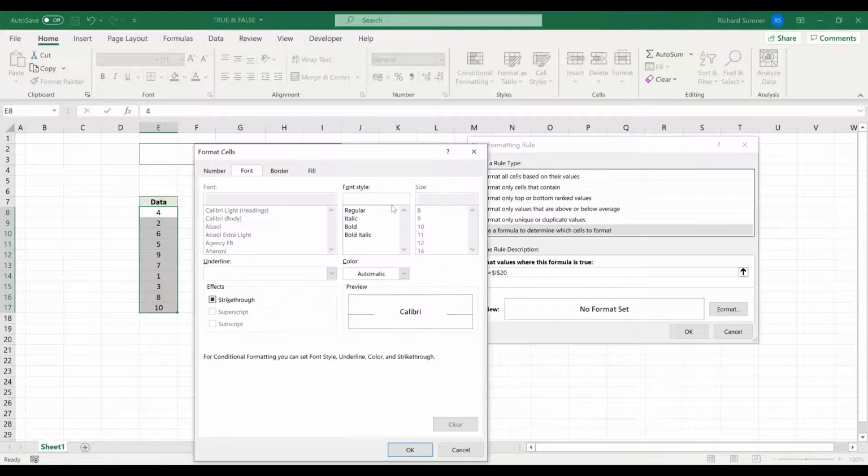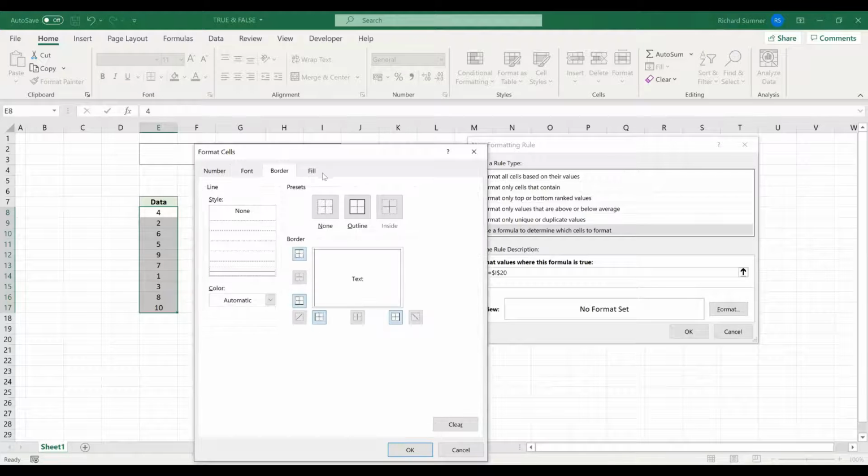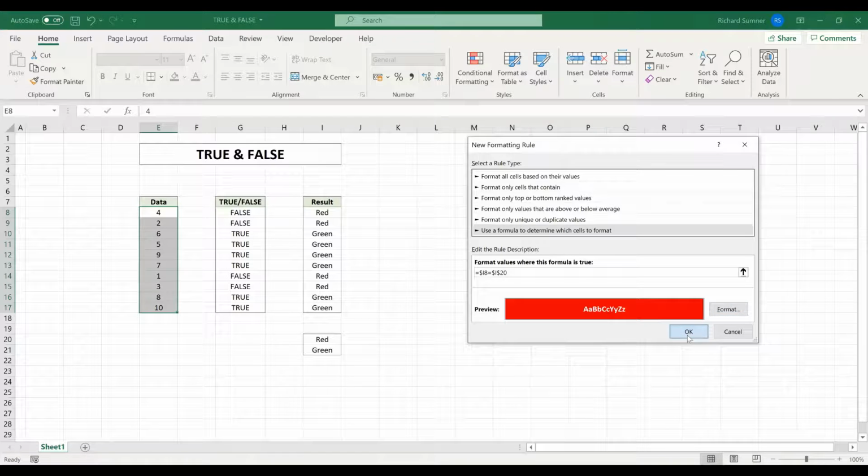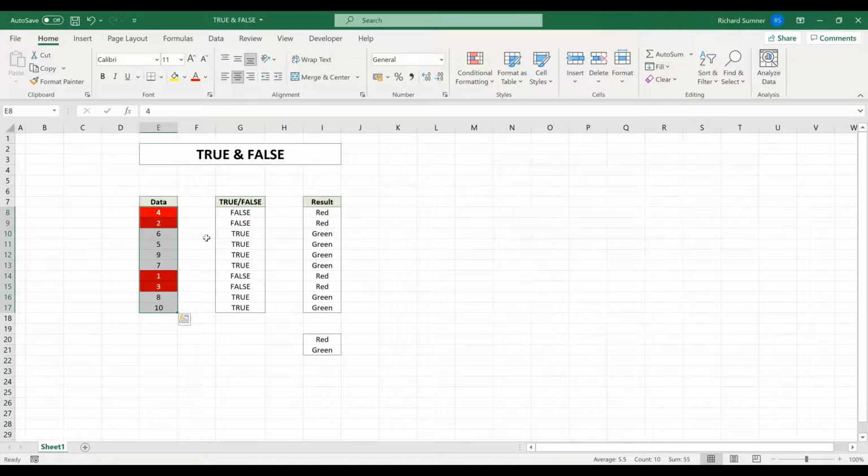So what must we do if it's true? Then we make it bold, and let's put a border around it, and let's make it red. So we say okay. Now all of a sudden those ones are turning red because I said if that one equals red, then it's true, then do it. But these ones here are resulting in a false answer because they're not red, it's equals green.